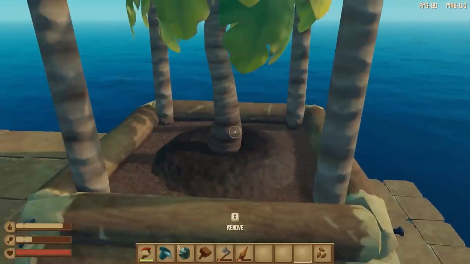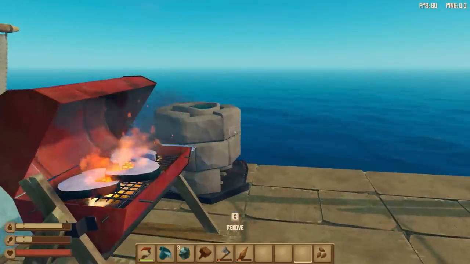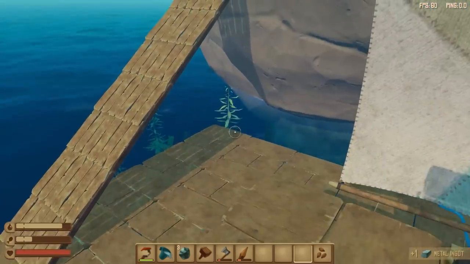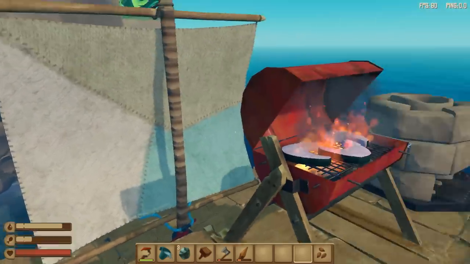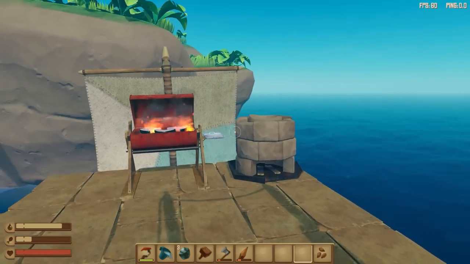That way we can start getting down into the underside, because I haven't seen brass yet. So all I can imagine is that brass is underneath the island, at the very bottom. So we're going to need that deep sea scuba gear. So we will start working towards that next time, guys.